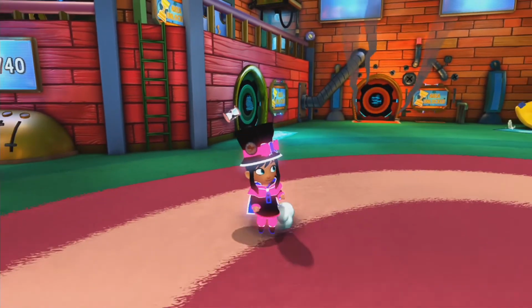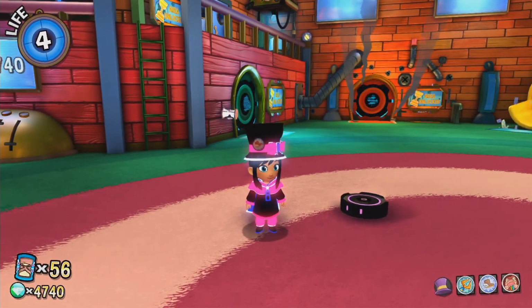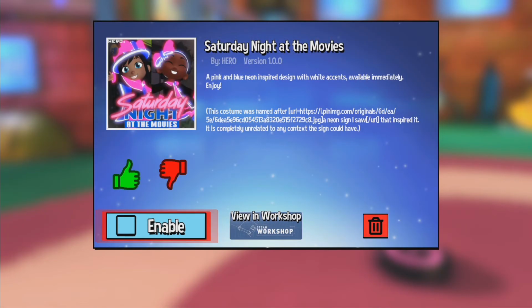But yeah, this is Saturday Night! Saturday Night at the Movies by Hero, a pink and blue neon inspired design with white accents, available immediately. Now, I didn't actually have this enabled, I just remembered that, so that was actually supposed to be in my inventory, and I forgot that I disabled it for online party, but I forgot to re-enable that, and that's why it appeared in the Refuge.